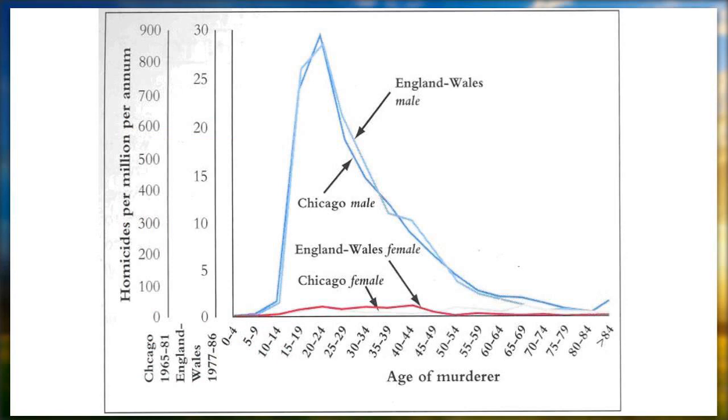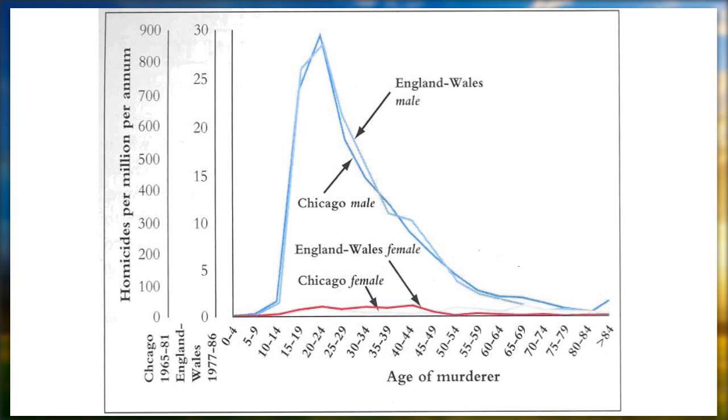There's also a clear age effect. Around age 15 or so, there's a huge spike in people who commit homicide at that age. Then it starts to drop once you're in the 25 age range, roughly. It drops for the rest of the lifespan with a slight spike at the end of life. What this graph shows us is that males of a certain age are the group that commits the majority of homicides. This holds true in Chicago and in England and Wales.